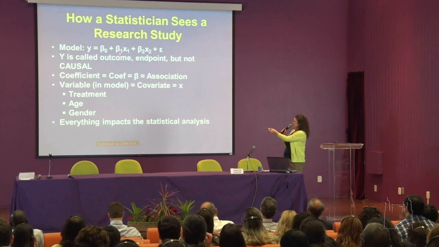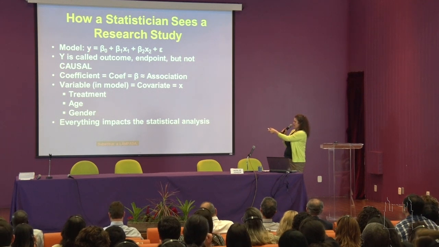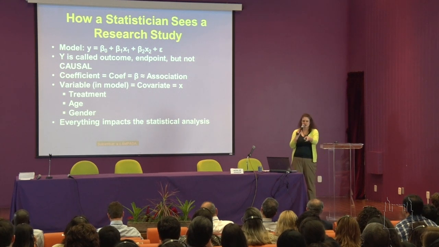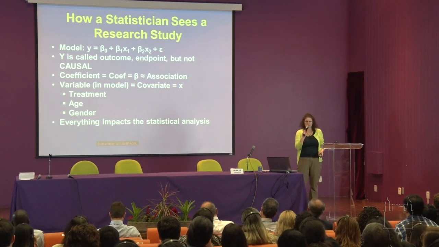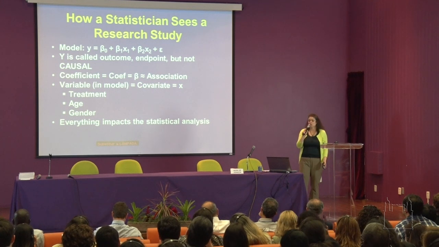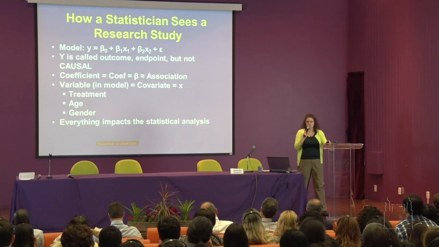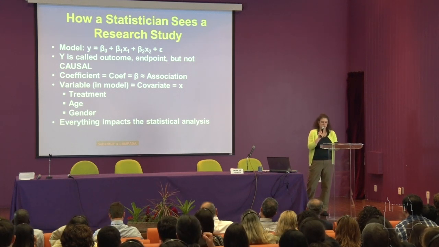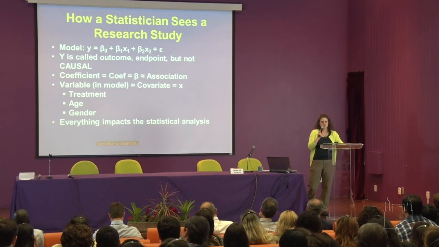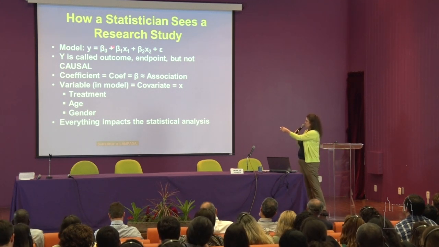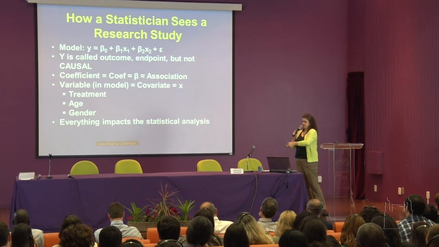So these betas here tell you the association between some variable X or covariate in your model and the outcome Y. So what are those X's? This starts getting to some of those stratification variables and other variables that Paul was talking about. You want treatment, if you have a treatment study, in your model. Sometimes you want age, you want gender, you may put a lot of things in the model. And in a simple randomized study, many times, it is going to only be your outcome and the treatment.